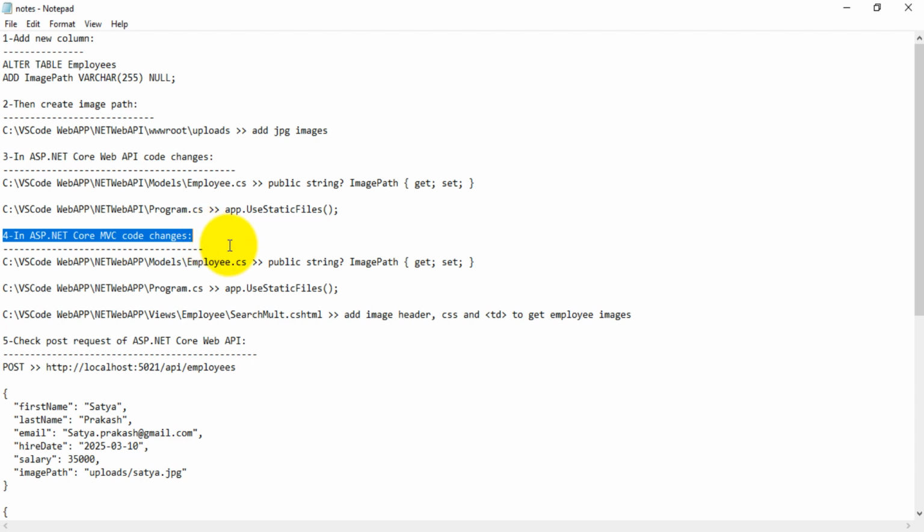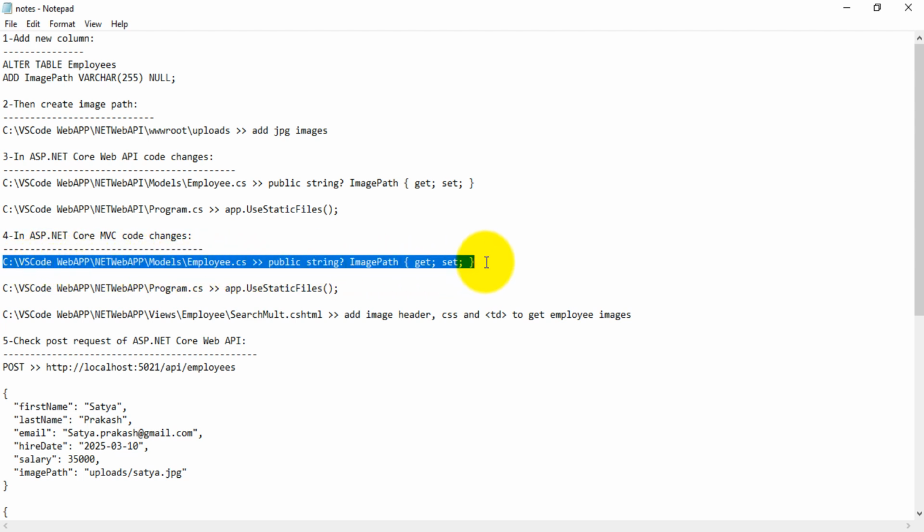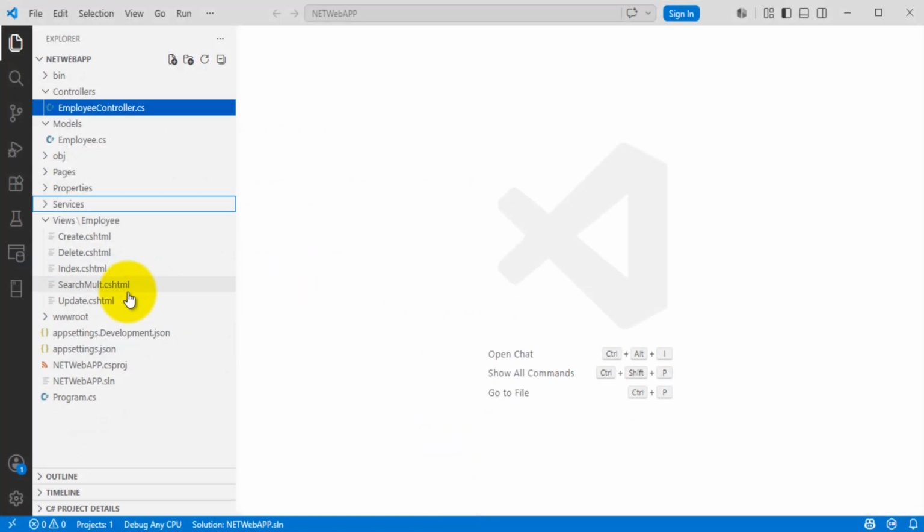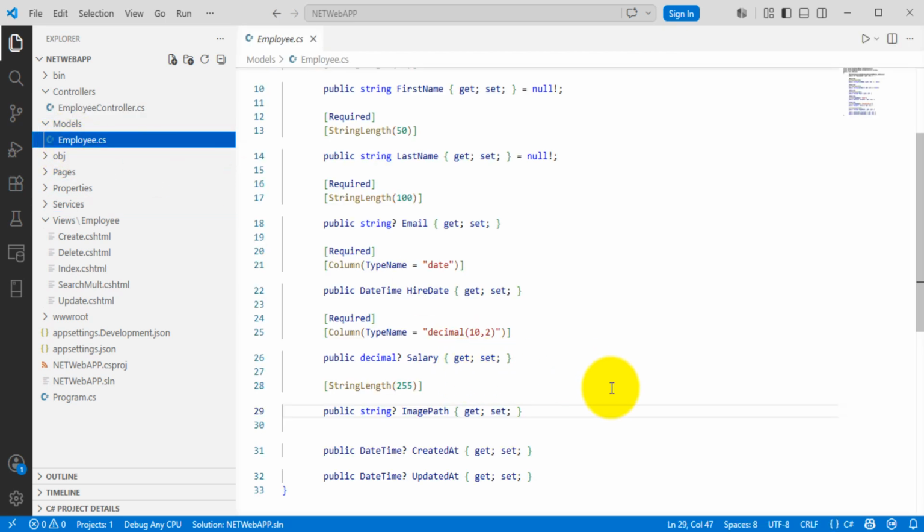Step 4, we need to add some code changes in ASP.NET Core MVC. In the same way, in the ASP.NET Core MVC application, we need to go to employee.cs and add the ImagePath property, same as in ASP.NET Core Web API.